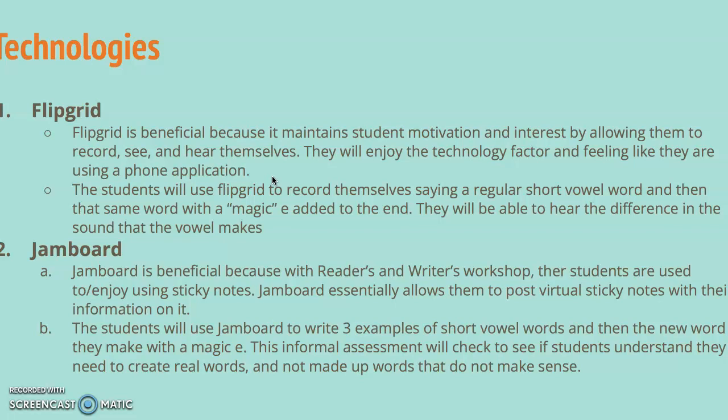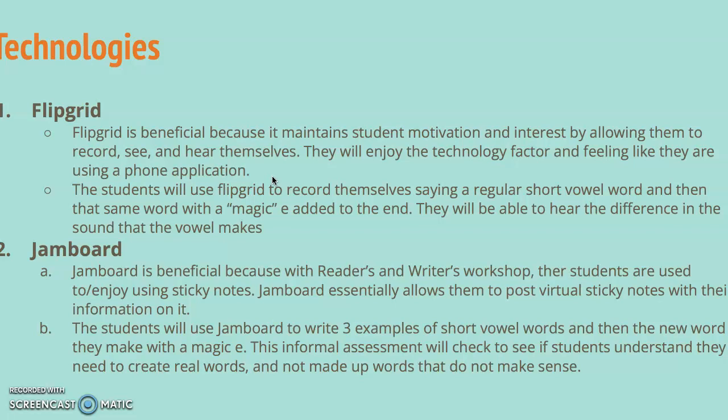The students will use Flipgrid to record themselves saying a regular short vowel word and then that same word with the magic E added to the end. They will be able to hear the difference in the sound the vowel makes. So again, this is something the teacher can walk around and ask as they're working, what's the difference between tap and tape, and what's the difference between snake? What do you hear in that vowel?